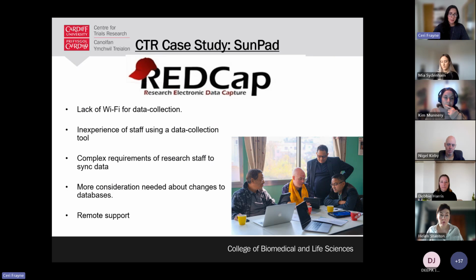So SunPad sites have limited or no Wi-Fi, so our normal database solutions wouldn't work. REDCap has an app for tablets and iPads, which allows for offline data collection. However, where data is collected without Wi-Fi, and indeed for any REDCap app software version updates, iPads need to be synced with the REDCap database via Wi-Fi. So in remote areas, this could lead to delays of several days. Whilst the data collection isn't particularly complex, the additional steps researchers need to follow on the iPads is.